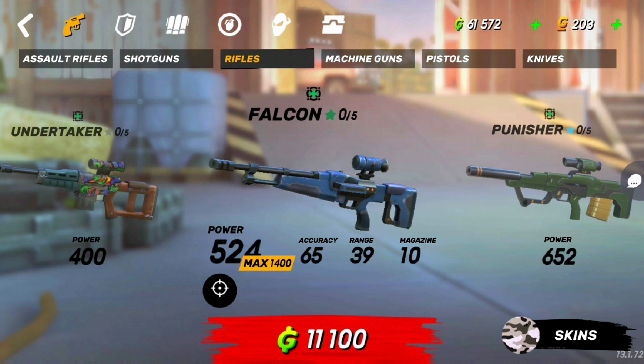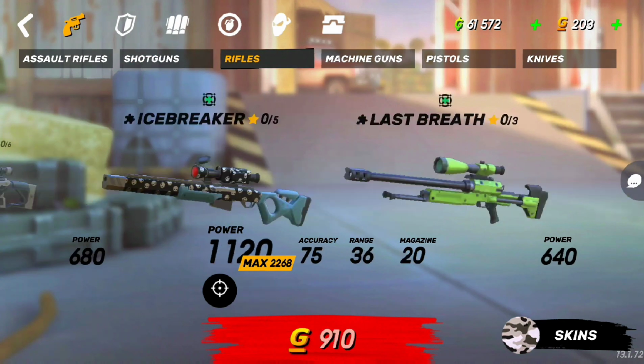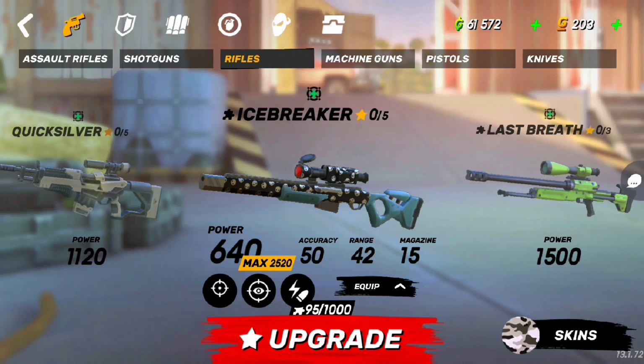And I kind of saw this coming a little bit, but the Icebreaker got a nerf, my boys. It got a slightly increased recoil, so now the gun is going to be bouncing up and down a little more, and it also got a decreased maximum firing distance. So the distance is going to get decreased from 42 to 40 meters. So you're going to have to be a little closer to people to shoot them, which, I mean, it is what it is.